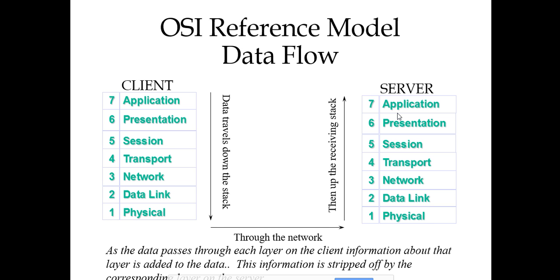And so at each layer of the OSI model here, remember, all people seem to need data processing. Each layer of the OSI model gets appended to or added to with specific information that's pertinent to that particular layer. And then it does the reverse on the other side of the wall when it's at the receiver.